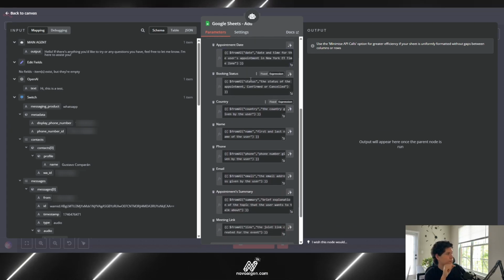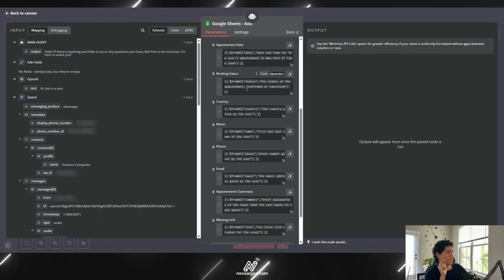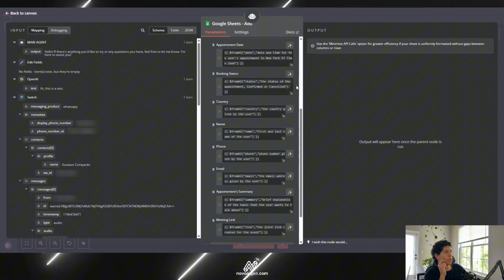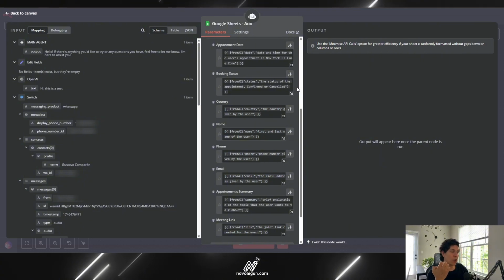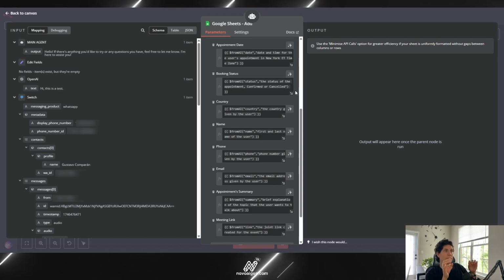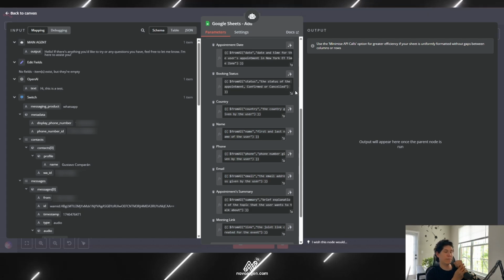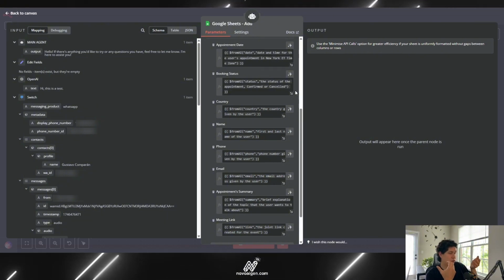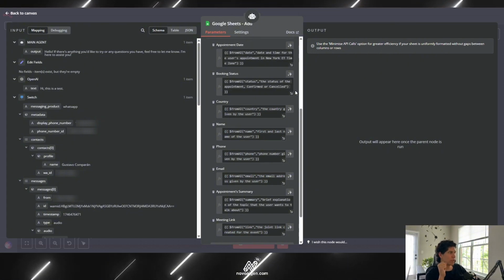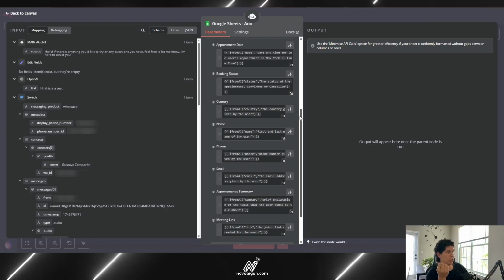This is important too. The status, we can change the meeting to confirm or cancel. We didn't see that, but if we request to cancel an appointment, we're going to be able to do it. Just give to the agent the email address related to that appointment. So, for example, if you want to cancel an appointment, we just need to tell the agent, hey, I want to cancel an appointment, and the agent is going to respond, yes, of course, just please give me the email address that is related with this appointment. And the status in our Google Sheet is going to change from confirm to cancel.